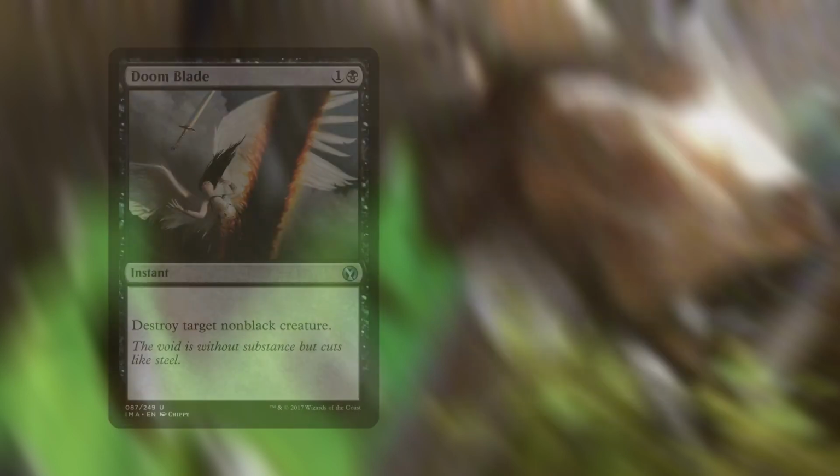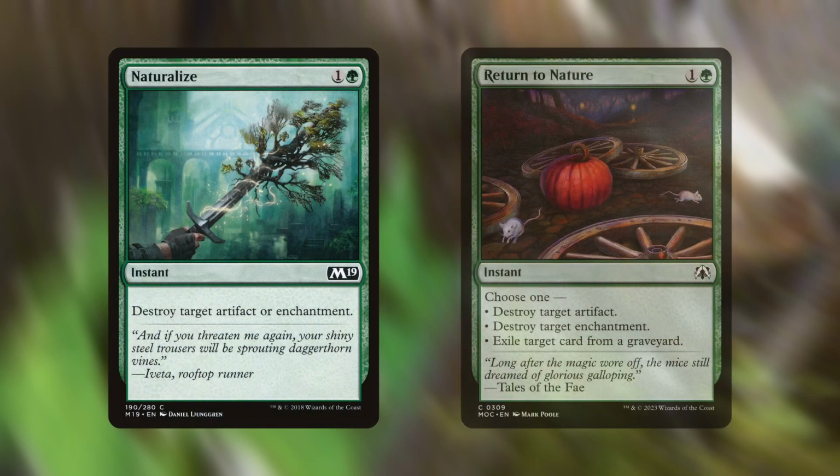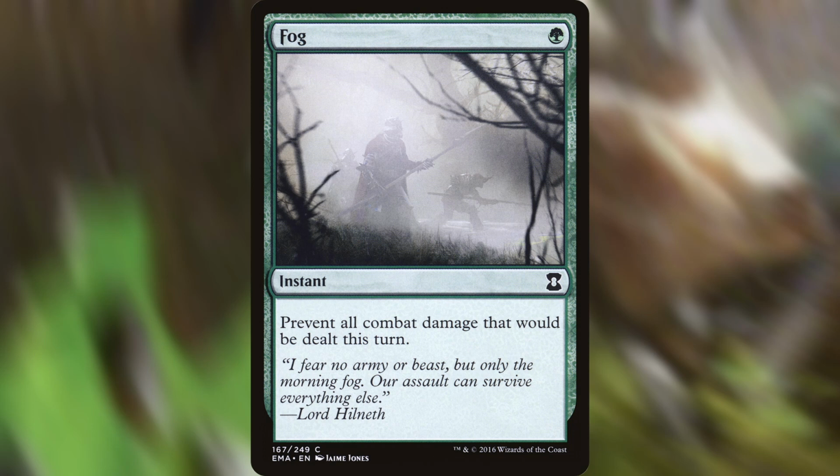We also have Doomblade and Go for the Throat, where Doomblade destroys a target non-black creature, and Go for the Throat destroys target non-artifact creature. There's also Naturalize and Return to Nature, both of which can let us destroy a target artifact or enchantment, and Return to Nature gives us the additional option to exile a target card from a graveyard. And finally we have Fog, which is an instant for 1 green mana that lets us prevent all combat damage that would be dealt this turn.